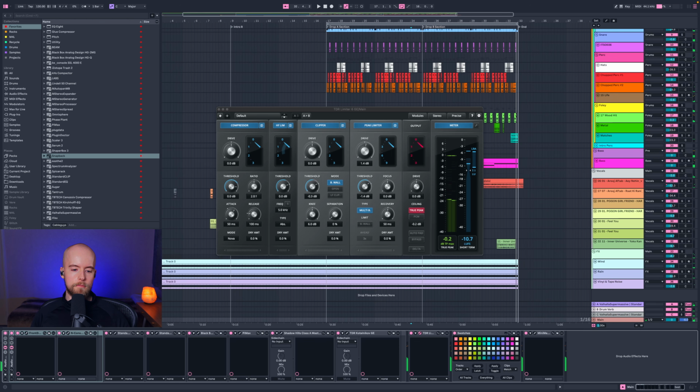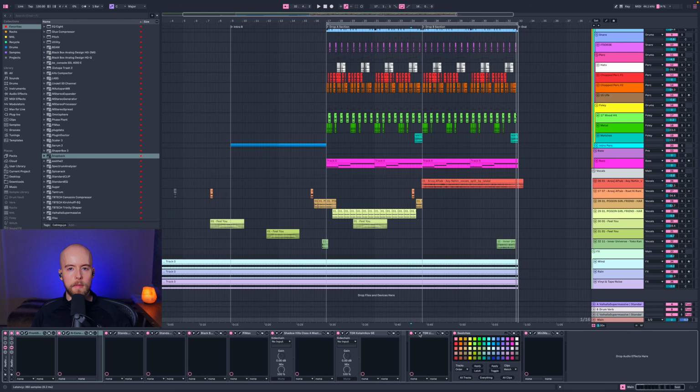So the idea is just saturation to thicken out the track and add some harmonic distortion. We've then got some EQ just to remove anything we don't like, usually just a bit of mud around 500, 600 hertz. And then we're basically just using some compressors just to control everything and just like as a gentle massage over the track. And then obviously a final limiter. So nothing too crazy, just very basic stuff, but it just helps kind of uplift the track and make it sound that much better. All right, and that's the entire project.